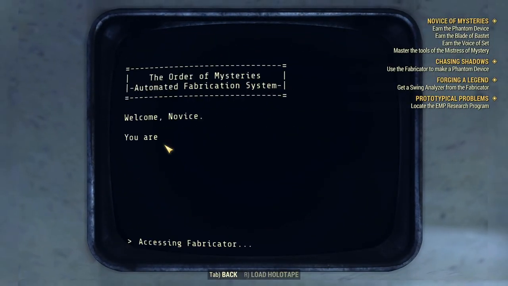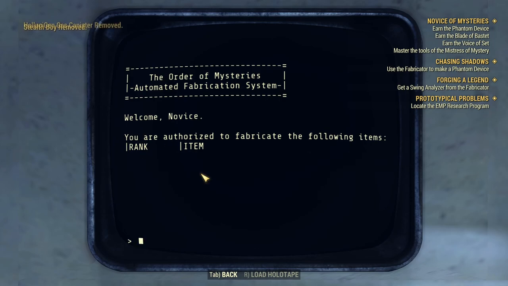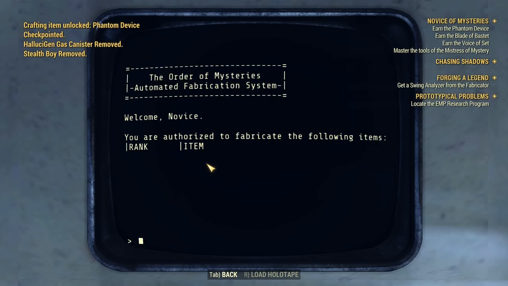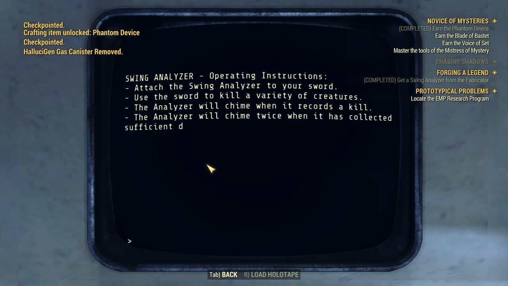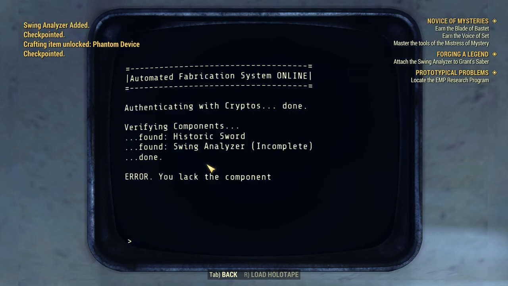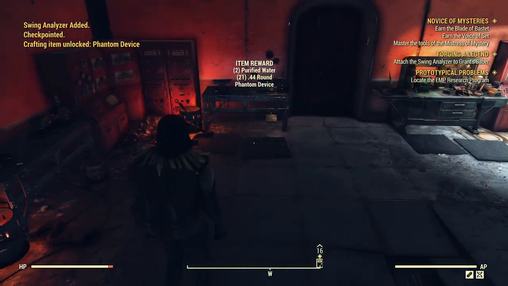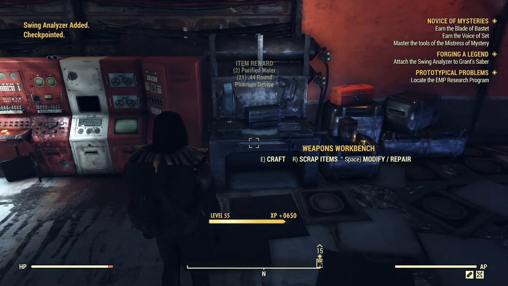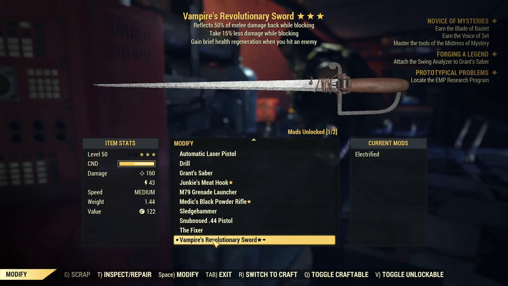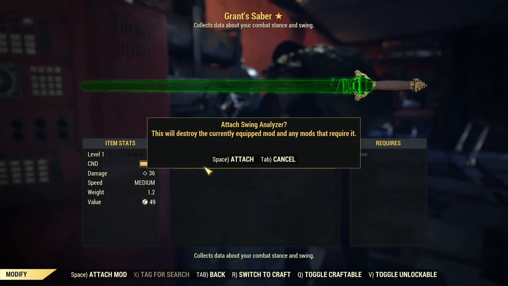Alright, so fabrication services. What is it that we can make? We can make the phantom device, which is probably the least cool thing to do. Alright, and then the swing analyzer. I can't make the Blade of Bastet yet, huh? Alright, so attach. Where's the... There it is. Modify? Do I have to modify? I have a bunch of random stuff in here, don't I? Where's Grant Saber? There it is. Swing Analyzer.